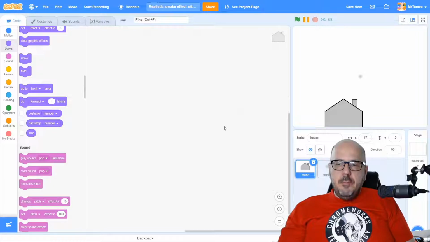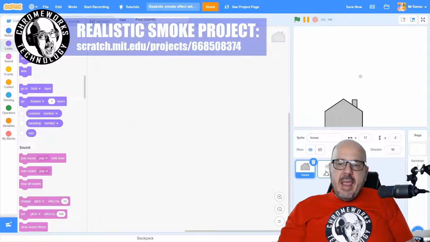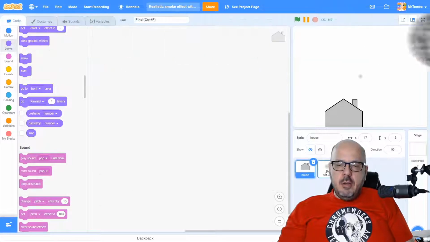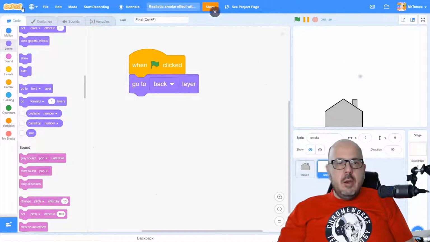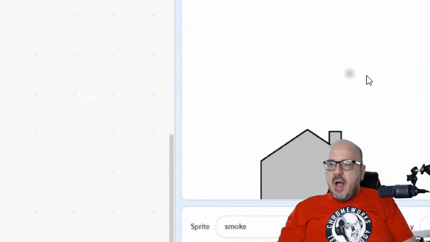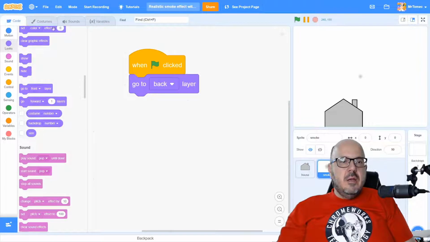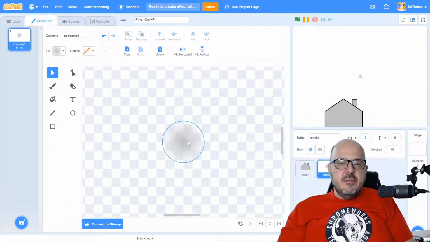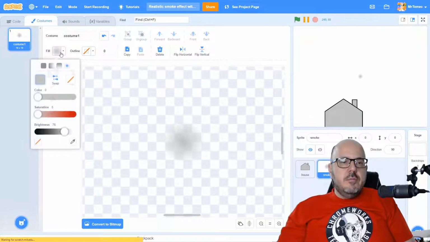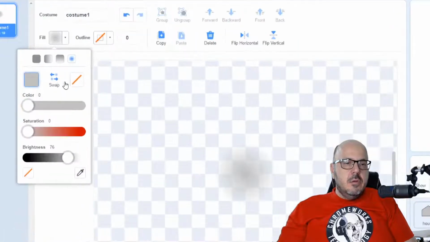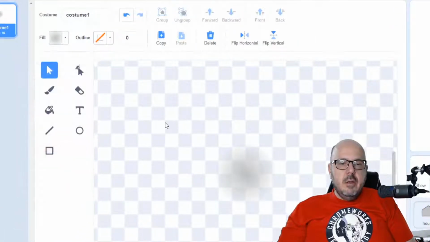I've just drawn a very simple kind of house shape just to get a chimney that I can have shooting some smoke out. And here is the actual smoke. It's something related to what you would, in more sophisticated programs, consider like a particle effect. So I've got a particle here, which is just a little puff of smoke. It's quite small, and I've drawn it just using gradients. So I've got a circular dot here that I filled up with a circular gradient that goes from a gray to a transparent color. So it's just a little dot.